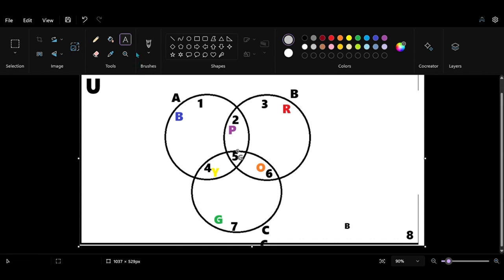Alright, so let's do some equations. Let's do A union C. And let's not make it gray. Let's make it turquoise, because blue is my favorite color.